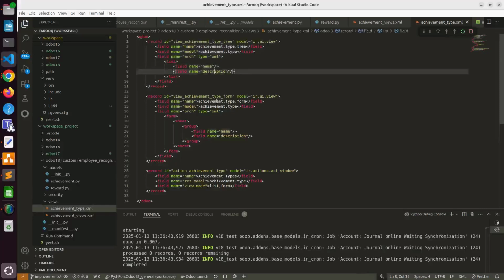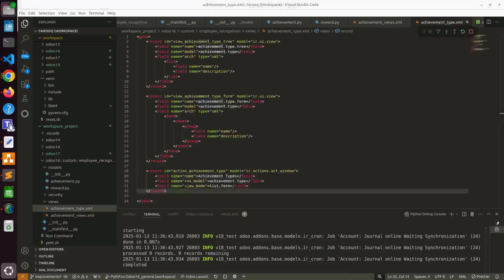In form view, we are again having name and description, and this is the action for that achievement types. So this action we will be using in a menu, action, achievement type, and achievement types. We are having a small menu in the same app, which I will show you once we test this app. So this is for this, and now we are having reward views.